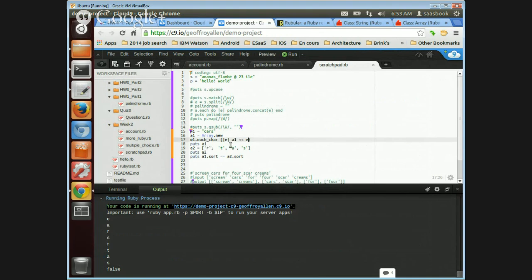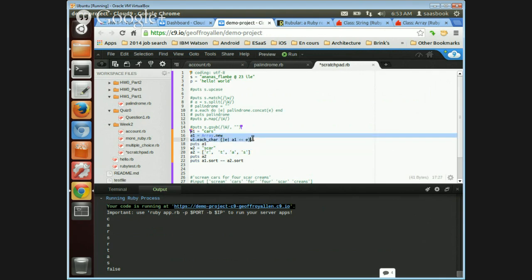So that's word one. So that would be word two, where we have scar, and A2 actually would be just the same two lines, right? Control copy in place of this.